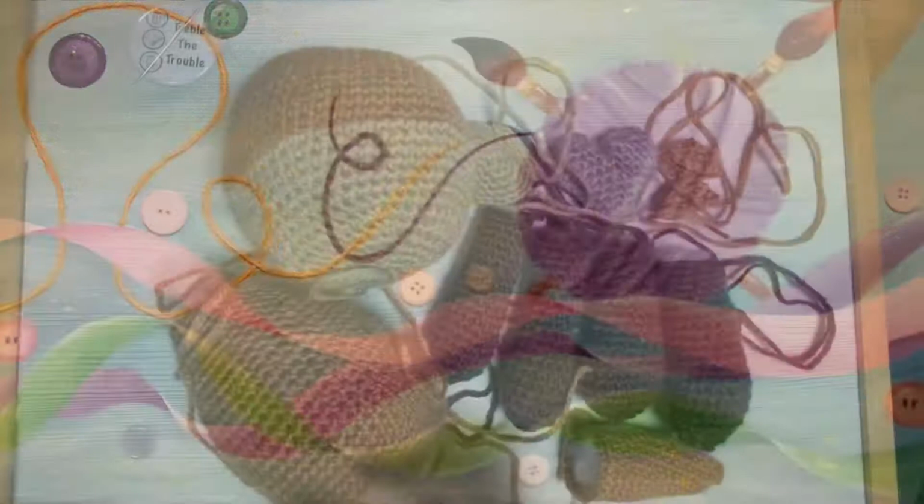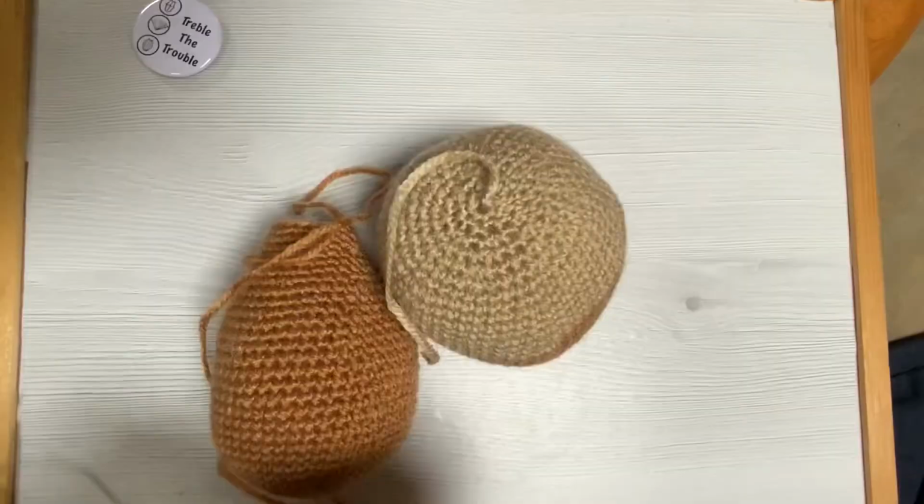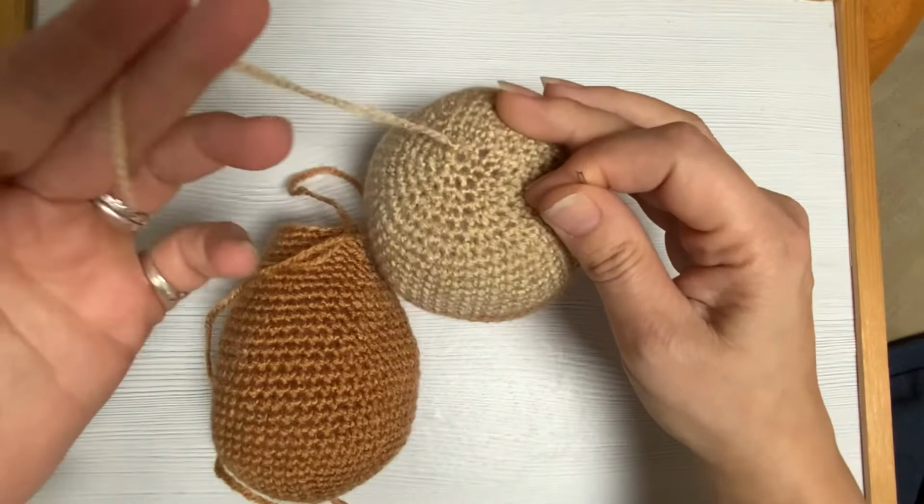Now we've got all the elements, we can get started with putting them together. We're going to start with the head and the body first. First of all, we're going to weave in the end. Now the body remains open like this.